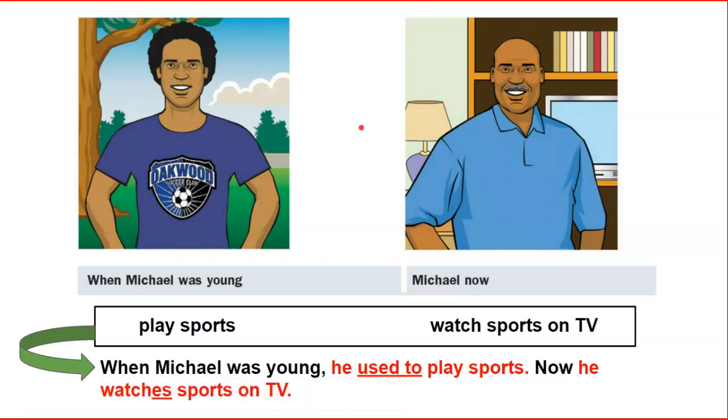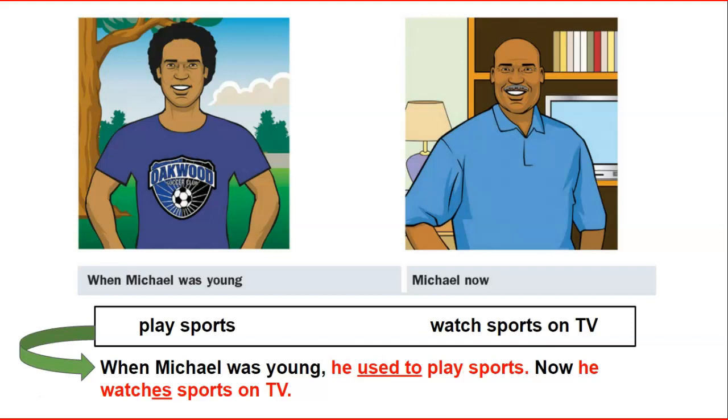let's see, Geetha, will you read the sentence that was created? Yes, when Michael was young, Michael now. Okay, I can make it. Did Michael used to play sport when he was young? Absolutely, yeah. You can create a question just like that. Did Michael used to play sports? And then the answer would be the statement underneath. No, he didn't. Can you read the statement?